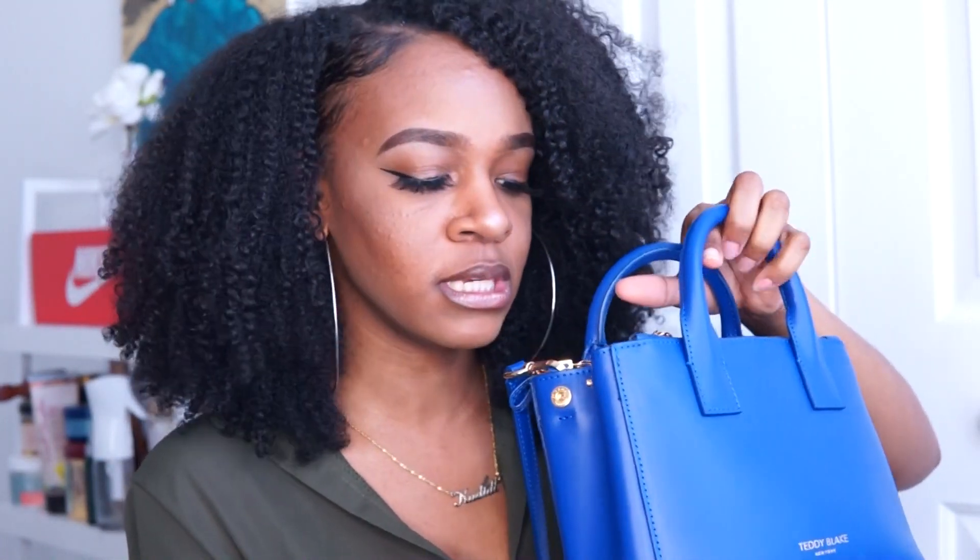Oh, and I forgot to show y'all - I also like to keep a mirror in my bag because with some of these things you need to see a mirror to put them on, and also just to check my face and make sure my makeup is still looking right. Also, another thing about this bag: it has little snaps on the side so you can widen it to fit a little bit more, but I actually like to keep it snapped. I like how it looks kind of closed and cute like this, but it can widen if needed.